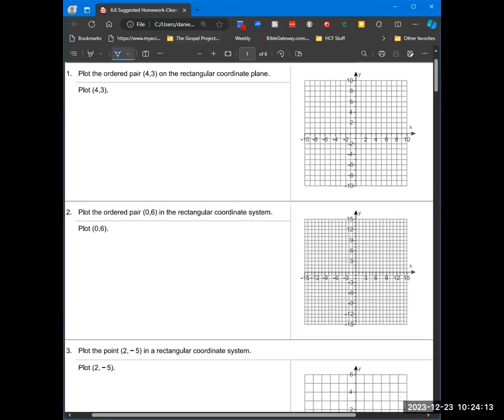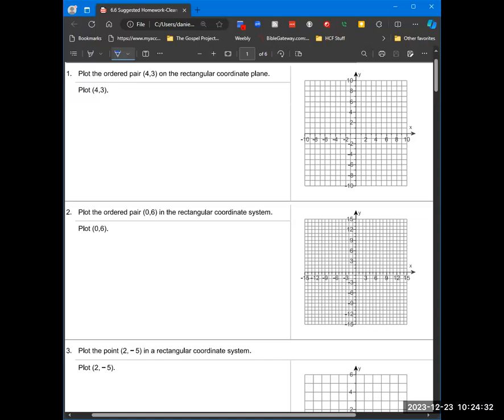You've probably drawn a number line like that already in the past. I think that we've used that to show how to do addition and subtraction of integers. We just didn't label it with an X before. And we have another number line that goes vertically.